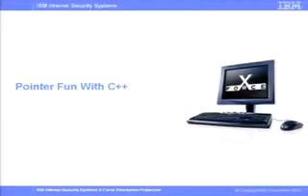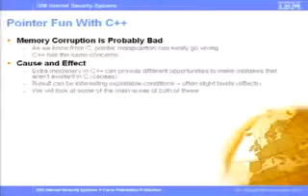Okay, the next thing we wanted to cover is pointer fun with C++. Now, obviously, memory corruption has always been a big issue, and it's talked about ad nauseam in C, and all those things are just as important in C++ code as well. But C++ has some additional things that basically add to the complexity. Basically, the C++ language allows additional scenarios that can cause memory corruption, and there are also additional complications when trying to exploit such conditions.